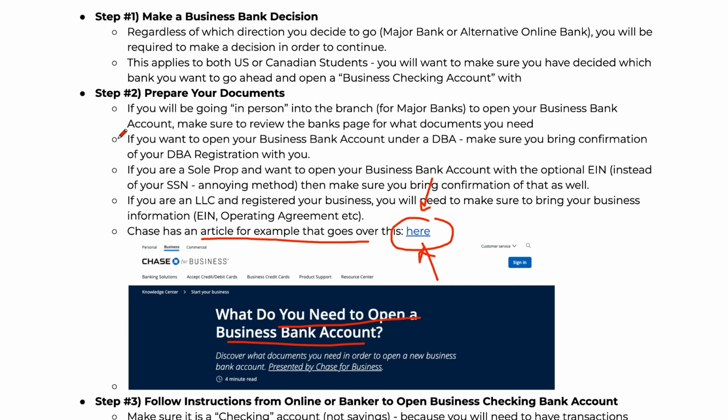But it's very important that you come prepared, because you do not want to, let's say, for example, go to Chase to open up a business bank account, and then you're like, oh, I'm missing a document. Then you got to go back home and get the document. Then you go back to the bank. It's very, very annoying. So you want to be prepared ahead of time, make a list of all the things you need and make sure that you actually bring all those things properly.